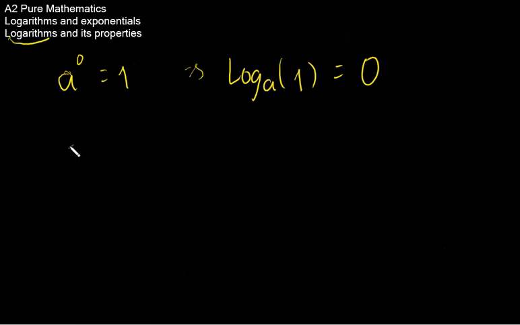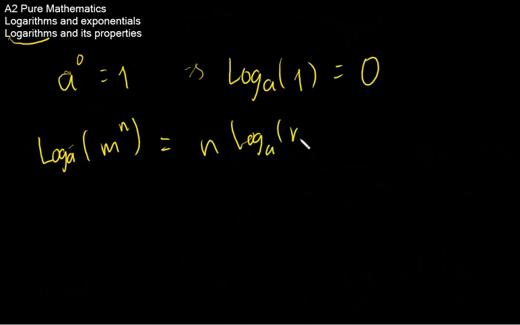So what about power? We have talked about multiplication, division, and the logarithm of 1. Now let's talk about the logarithm of a power. Say we want to find the log to the base a of m to the power of n. This is equal to n times log to the base a of m. So n goes here, and this is log a of m.